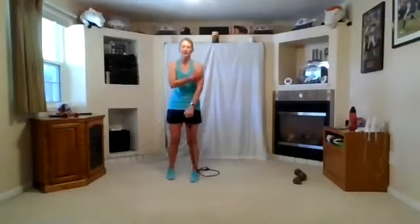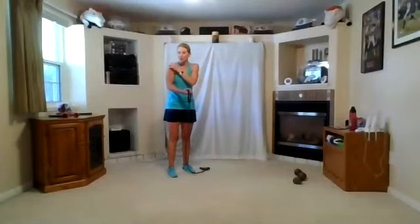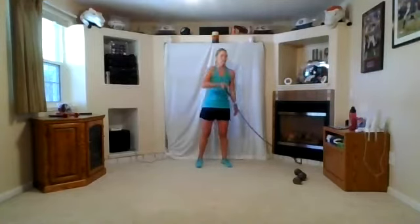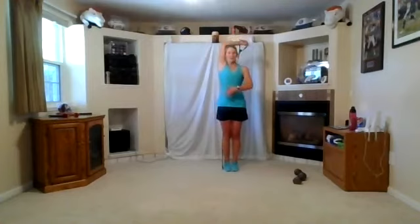How was that? Did you feel that? So if you felt that in the shoulder, make sure that arm is against your head. Remember, you could be here. You could grab that tubing here or step off that tubing, okay? Say okay. Arm up against your head, abs in and straighten up. So focus on that tricep. Squeeze.